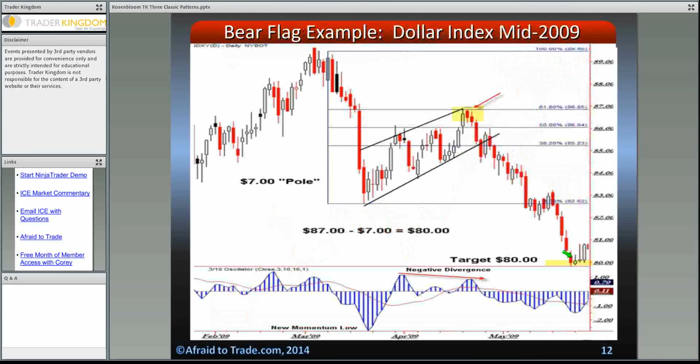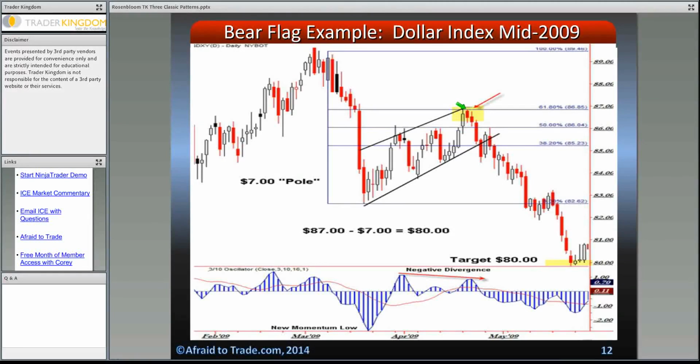Yeah, Tom asked about the 310 oscillator. It's just going one step further. This is Linda Raschke's 310. It's a momentum oscillator, like the rate of change. And what this is saying, just kind of a quick bonus, I just want such a cool example, is because this high, price made a higher high into a resistance level with a negative divergence. That just adds one more piece to the puzzle, like if you're a detective or something, that odds favor a down move. And the 310 oscillator, rate of change, volume, market internals, all those things would have been effective for calling the top of that flag.